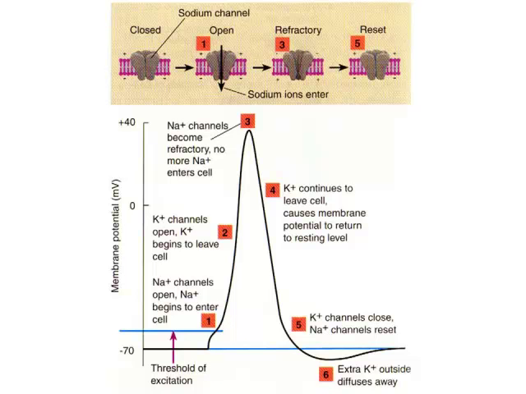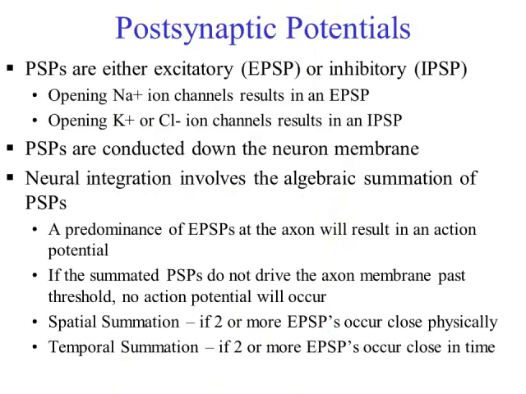And if the threshold of excitation is what triggers the action potential, then depolarizing the cell, making the cell more positive, means that you're going to be more likely to fire an action potential. And hyperpolarizing the cell, or making it more negative, means that you are less likely to fire an action potential. So that's where the excitatory or inhibitory part comes in. Excitatory means I'm depolarizing the cell, and I'm moving it closer and closer to that threshold of excitation, getting closer and closer to the trigger point of starting a new action potential.